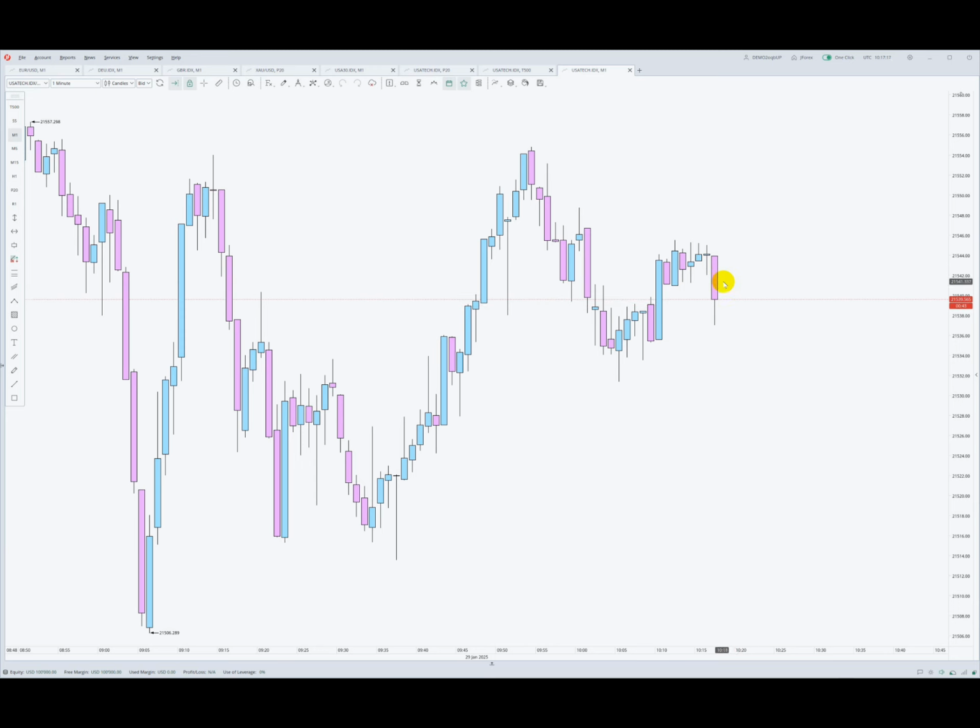Whenever we have the opening of the candle above the close of it, this is a red candle, a down moving candle. And vice versa, whenever we have the opening of the candle down and the closing of the candle up, we call it a bullish candle. The color could be green, white, or blue, whatever you define.